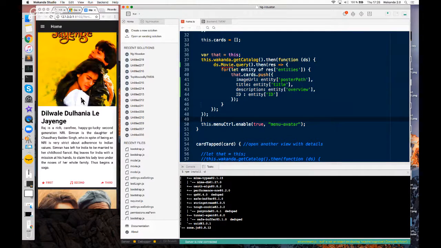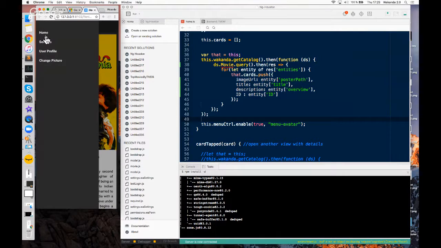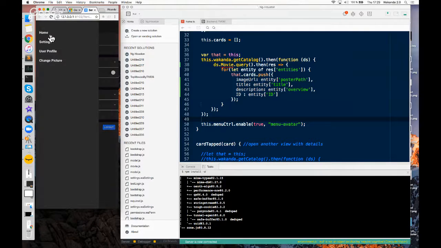This is looking good. I didn't show you, my template also comes with a little menu on the side where I can see settings, and it's already built in my template. It's already picking up the picture from my user table that I started on my Bootstrap that I uploaded. Okay, so I have plenty of things that are already done for me.